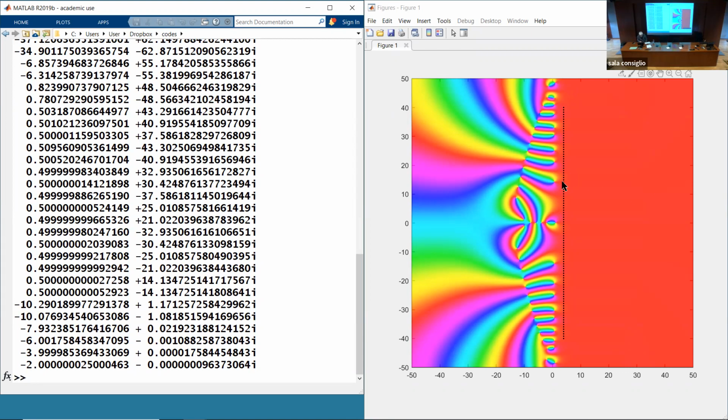In particular, these points all along here are zeros on the critical line for the Riemann zeta function. The zeta function would have zeros exactly on the line real part 1/2. Our rational approximation, you can see over on the left, is getting 8 or 10 digits for a lot of those zeros. So it's a pretty accurate approximation in this part of the complex plane.